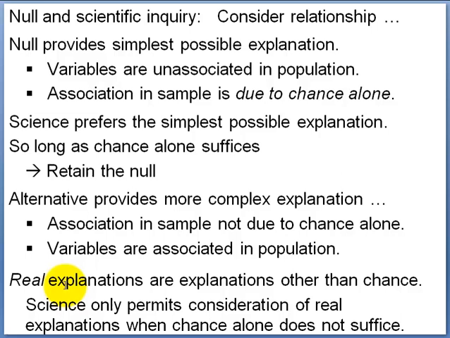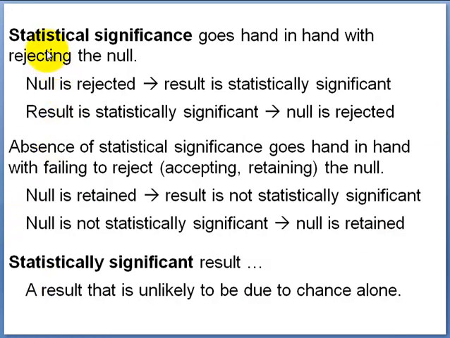Sort of what we're trying to do here with our significance testing is, as humans, we're hoping to reject the notion that the relationship that we see is due simply to chance. And if it's not due to chance, then that's in a sense what we want. Then we've got a real relationship in the population, something really making a difference. But we don't want to conclude that there's a real relationship involved unless we can reject that simplest possible explanation, which is chance alone.